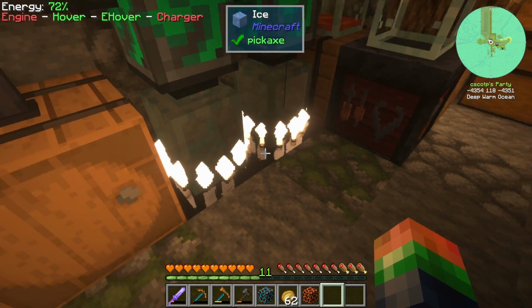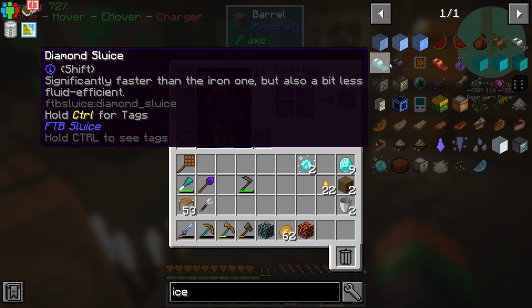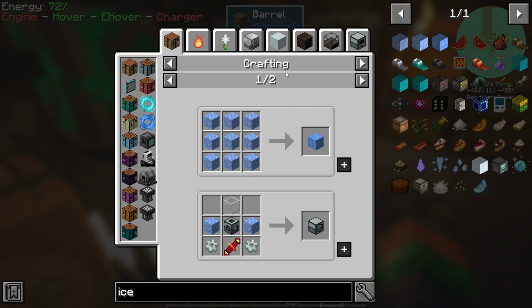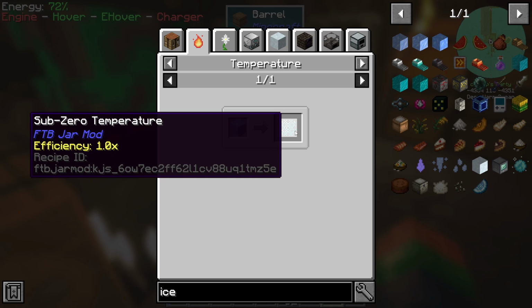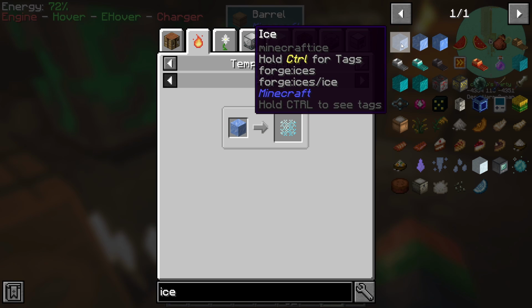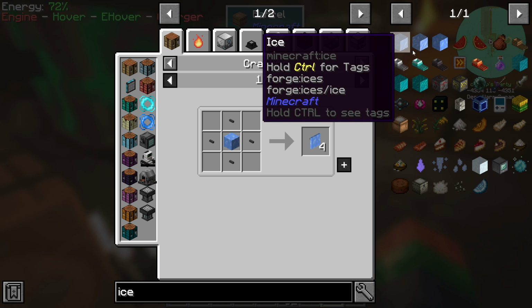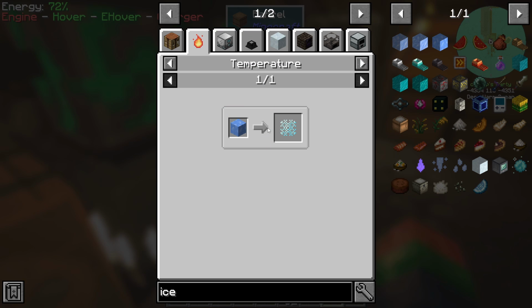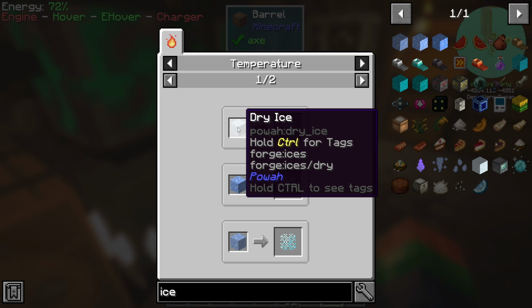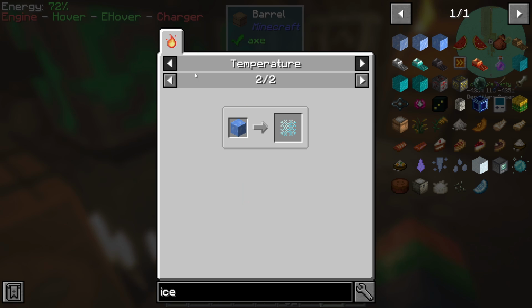And I could actually probably, you know, once I get the first 9, upgrade that to packed ice, because if you look at, I don't know if it's going to show me in here the temperatures, right? So packed ice is an efficiency of 1, normal ice is like an efficiency of 0.75. Great, that's always a good number. And then normal ice is an efficiency of 0.2. So I'm wondering if dry ice, yeah, we're not going to get into power just yet. But yeah, that's how we're going to go.